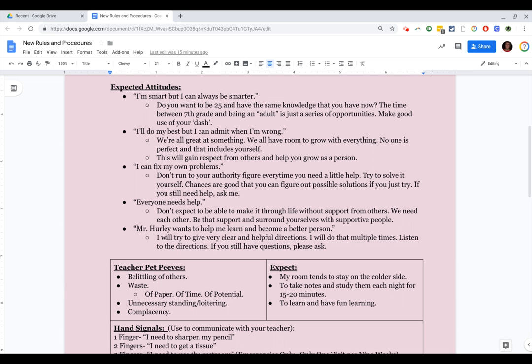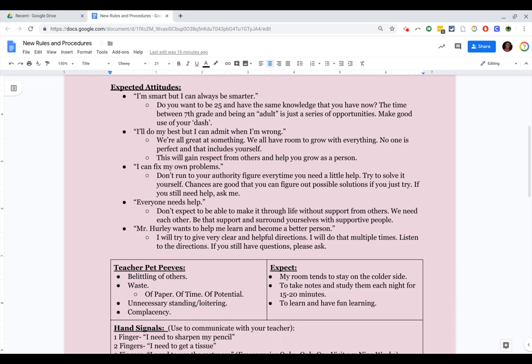That includes your parents, that includes me, that includes a police officer, that includes everybody around you. Chances are, if you just sat down and thought through the problem and talked to the person that you have a problem with, then you can figure out a solution. But there are definitely situations where you do need to come and talk to the authority figure. And if that's me, please come and do that. But I want you to sit and think, use that space between your ears and try to fix it on your own first. Think through the problem and try to come up with a solution.